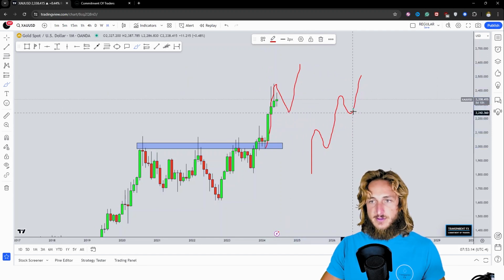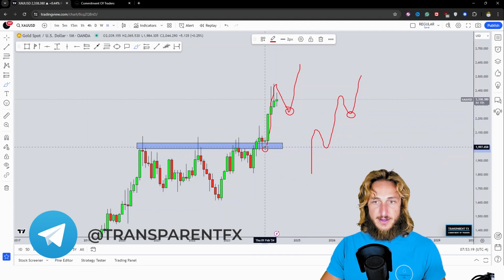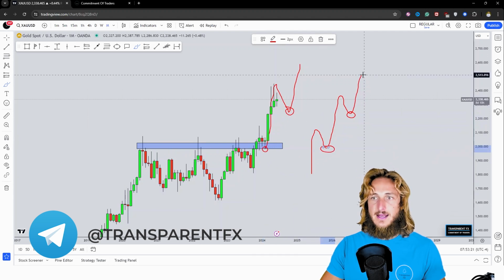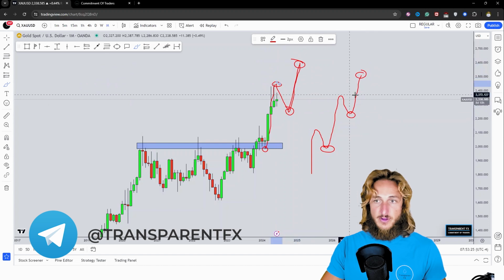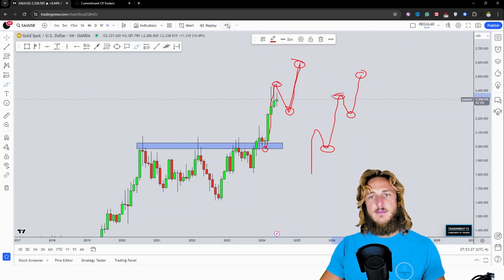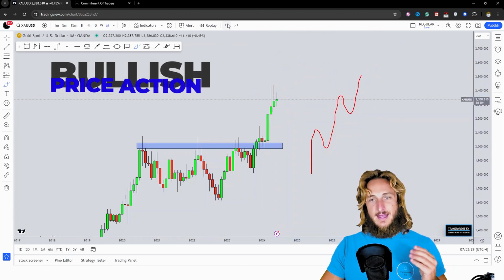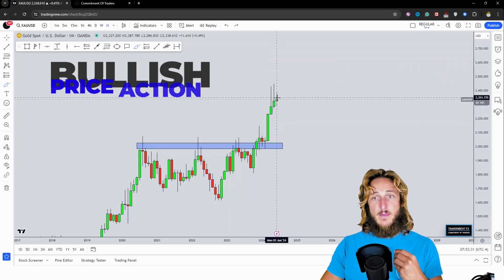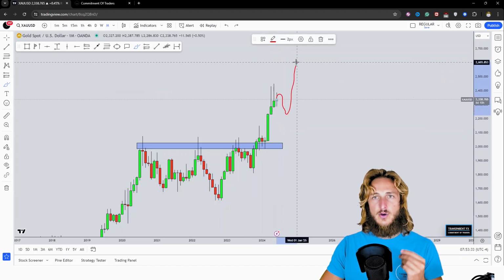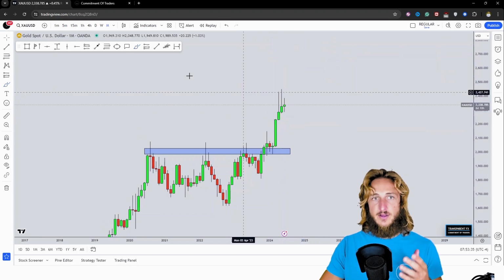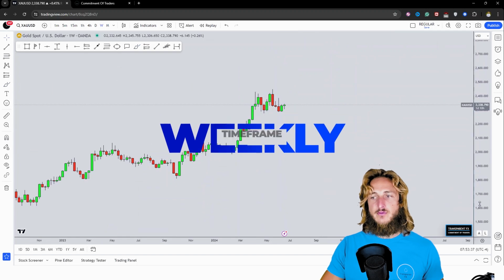Essentially, first for the creation of a higher low, so a low that is higher than the previous one that is here, and then for the creation of a higher high, so a high that is higher than the previous one. So from a monthly standpoint, everything is quite bullish, at least for now. However, we have to keep in mind that there is the possibility to see first a correction and then the move higher. Dropping down on the weekly time frame, what do we see?